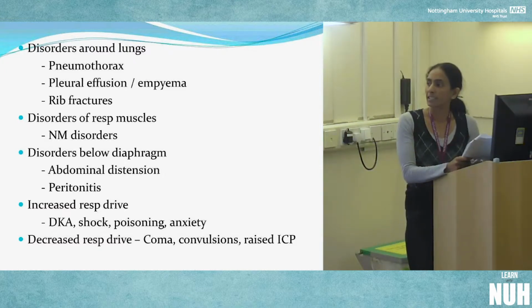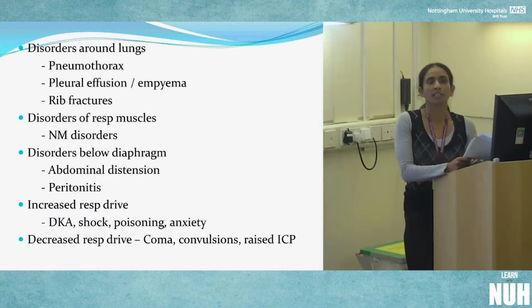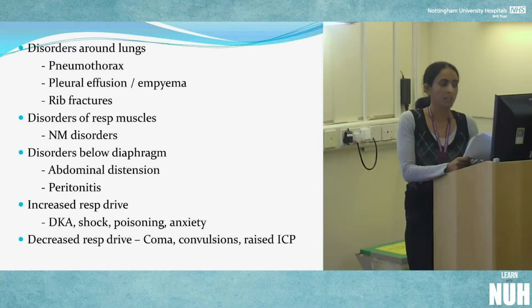Disorders of respiratory muscles, the diaphragm, like I mentioned, abdominal distension is a major issue when you're trying to bag-mask ventilate little ones. You blow up their stomach, which makes it even more difficult to bag-mask ventilate them. So passing a suction tube down into the stomach and deflating the stomach is a good way of making the situation better.